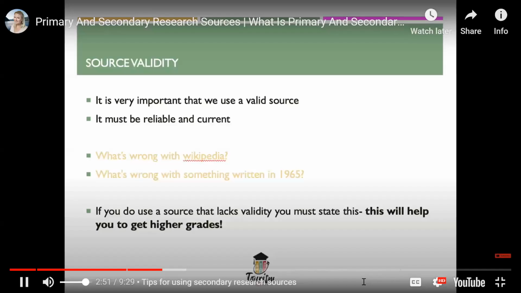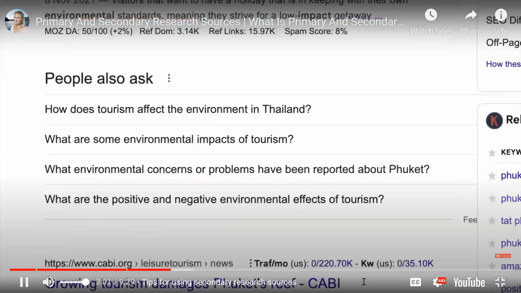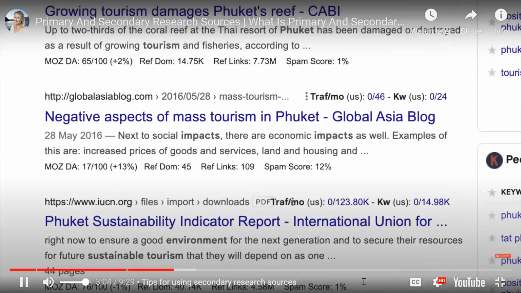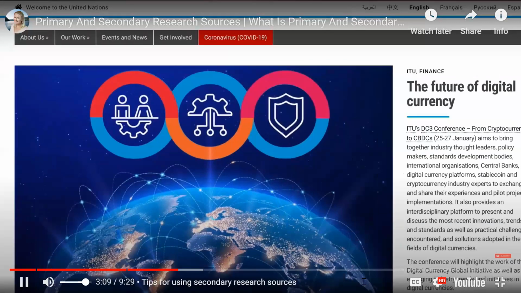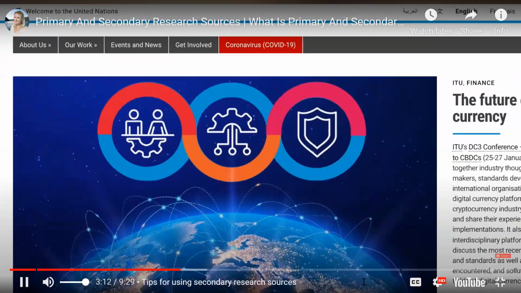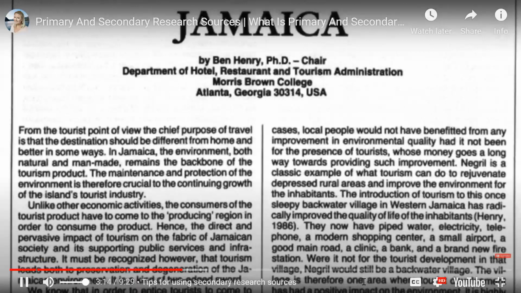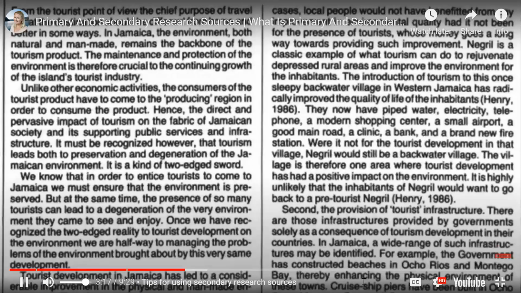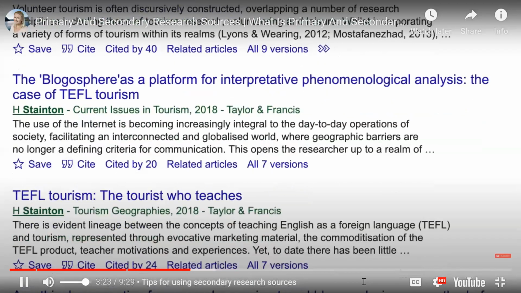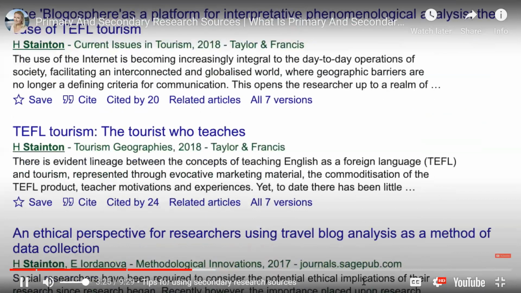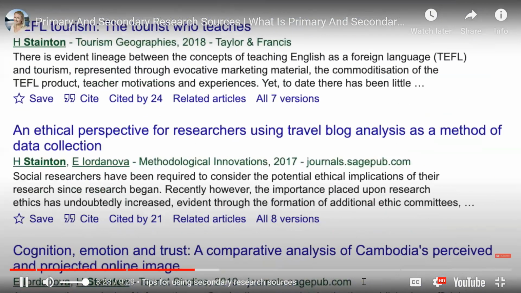Well, a high quality source is probably not your random YouTube video that's made by a vlogger. It's probably not a blog. Yes, it could be a paper or a website by a big organisation that is trustworthy. So the United Nations, the British government, organisations like this. It could be a research paper that an academic has written because that is peer reviewed. There is a very rigorous process. It's actually very difficult to get your work published in an academic journal. So you know what is published, in most cases, is high quality.